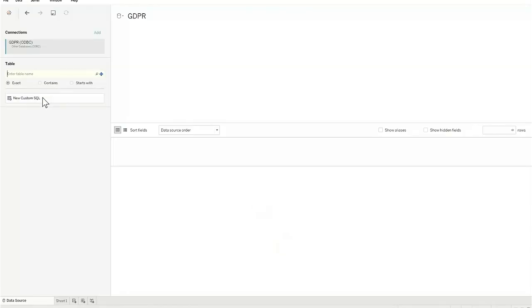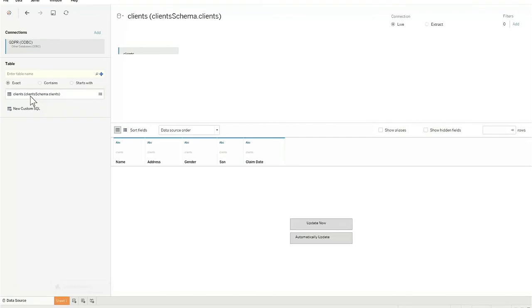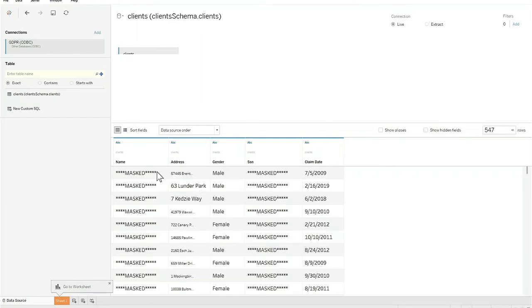And so we have access to this client data with the name, the address. This is the same thing we saw in the PowerPoint. And if I update now, because of Alice's role, we have the names being masked, social security is being masked, but everything else is pretty much the same. You'll notice, though, that nothing here is actually older than 10 years old, and that's because of that flag we set. You can also see that we have about 547 rows coming back.